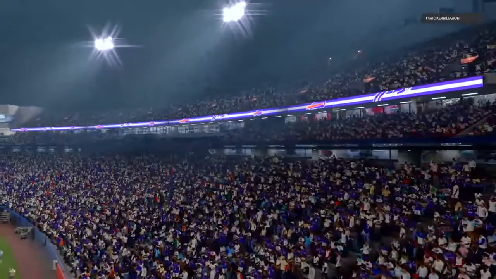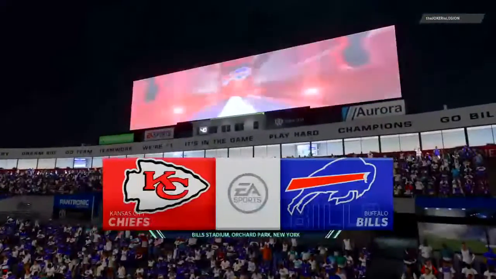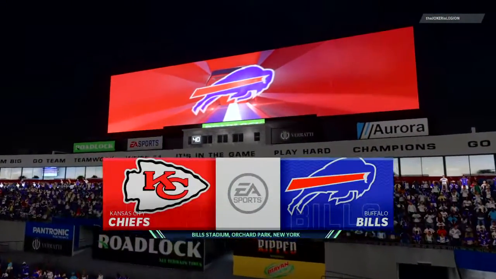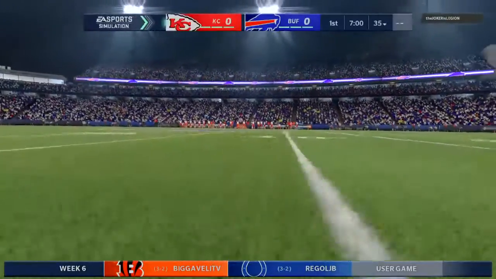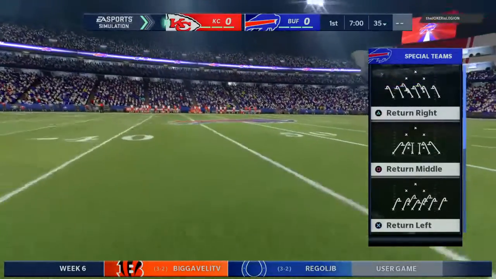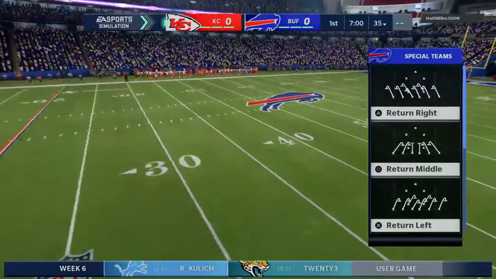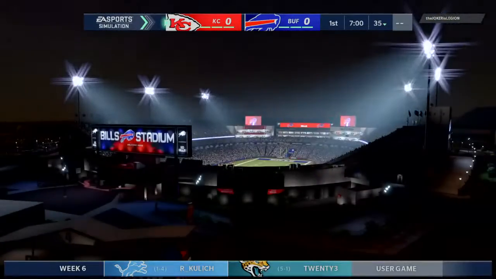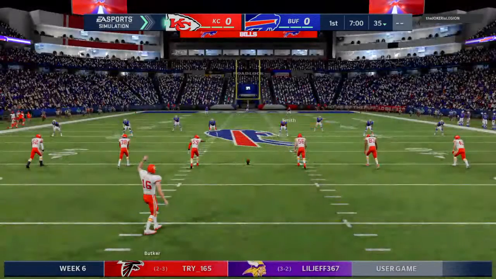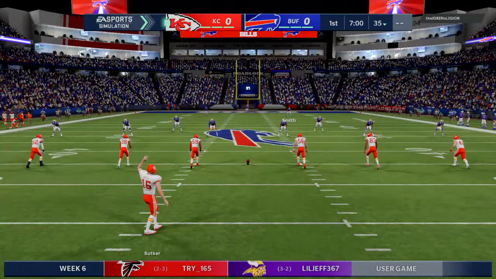Adam has come to upstate New York, and we find ourselves at Bills Stadium at Orchard Park. The folks in Buffalo love their Bills, and a moment ago they entered to the delight of this sold-out crowd. They're set for football as their Bills will do battle with the Kansas City Chiefs. Harrison Butker to kick off for Kansas City.